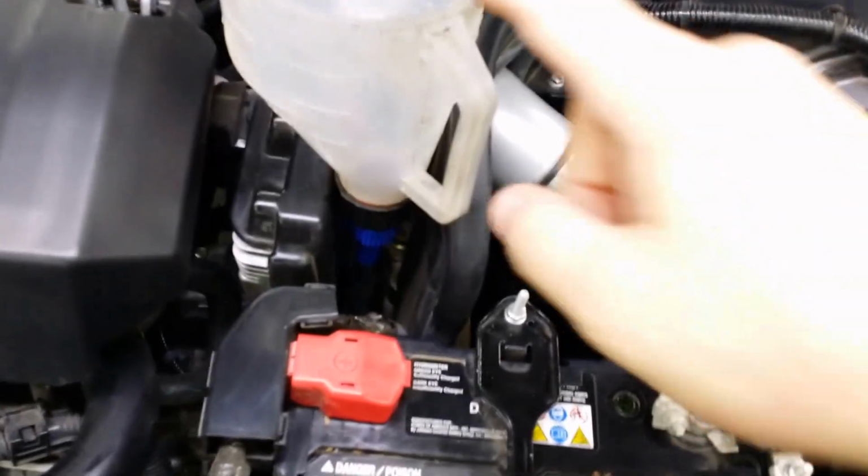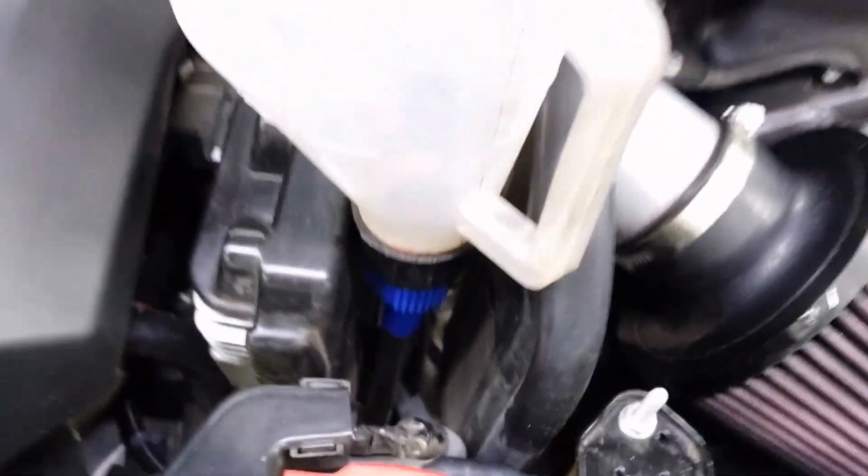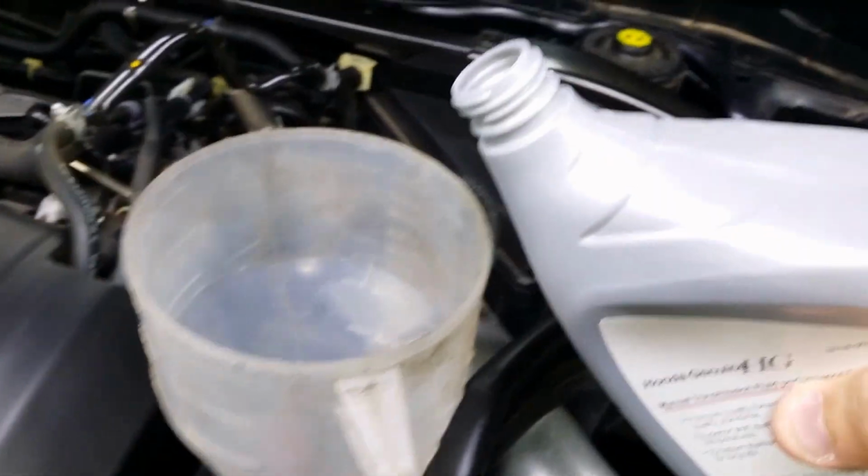This is the funnel I use. It's a plastic funnel with a long tube attached to it, and it'll go straight down in the transmission. I'll show you a better picture of it here after I'm finished. But it's just sitting right in the hole there. Hard to see there, but now we'll add the 2 quarts of fluid. Again, it's OEM Honda manual transmission fluid.